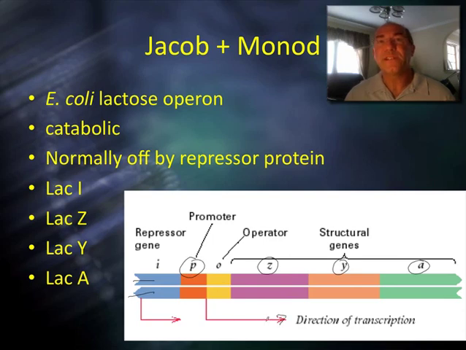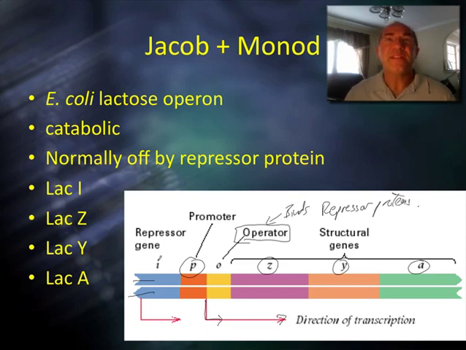So here's the transcription start site here, and here's the promoter region, and what we have near the promoter region is something new. It is called an operator region, and this is going to be the binding site for the repressor protein. So this binds the repressor proteins. The gene that makes the repressor protein is called, in this case, the I gene, the Lac-I gene. It makes the repressor protein, and that is its transcription start site over here. It's a completely separate gene to the rest of the operon.